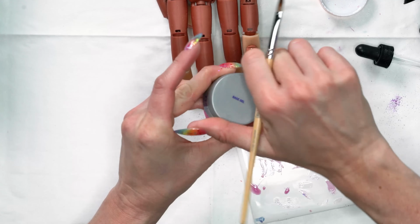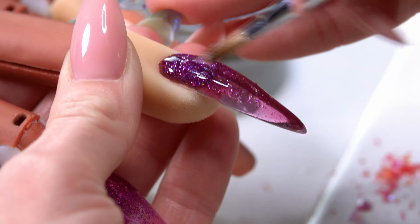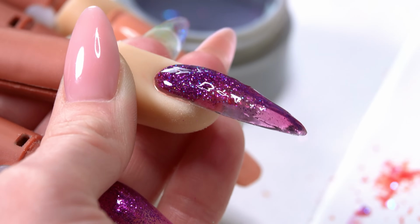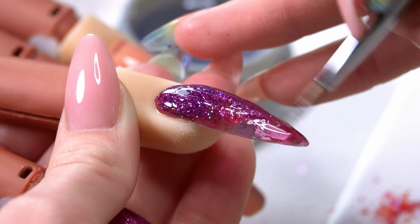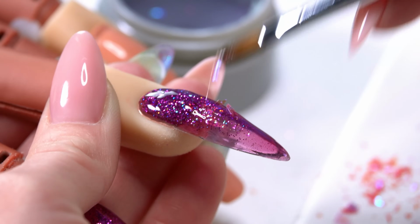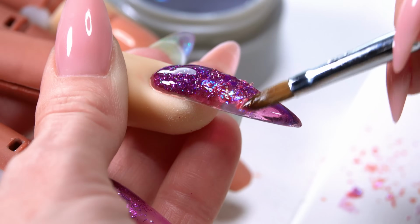And I'm going to go back to our base gel and we're going to take another thin coat of the base and just going to kind of brush that over wherever I want that Mylar. So just enough to give us kind of a sticky layer for our Mylar to adhere into. And then I'm just going to use my brush to kind of touch that Mylar to pick those up, setting that down into that wet gel. And the color that I'm using is Raspberry Icy.